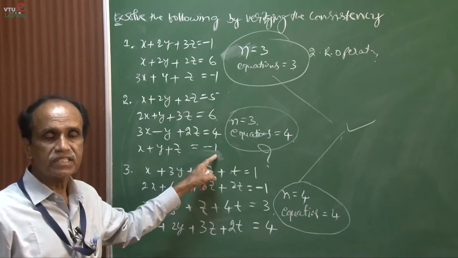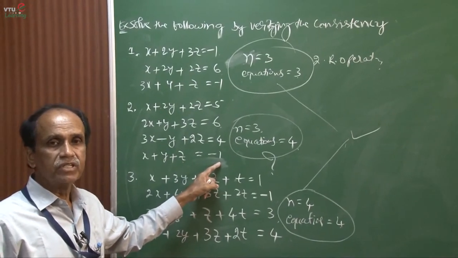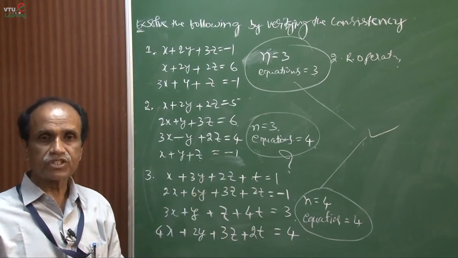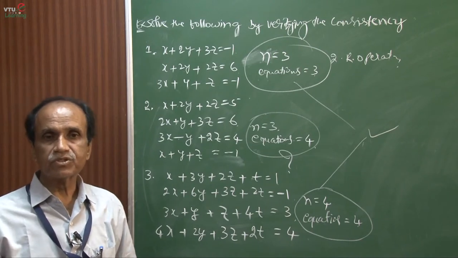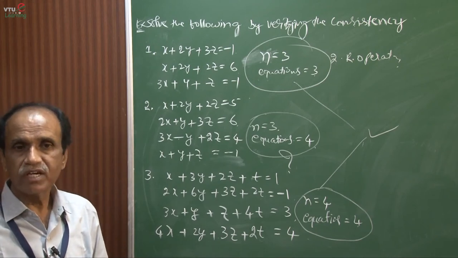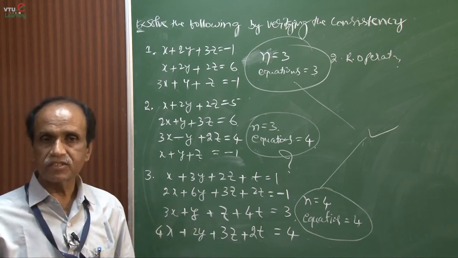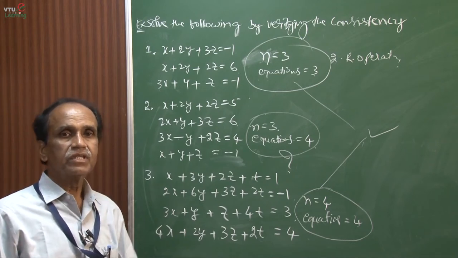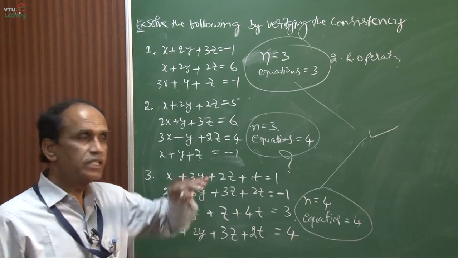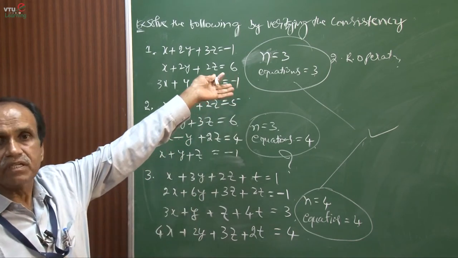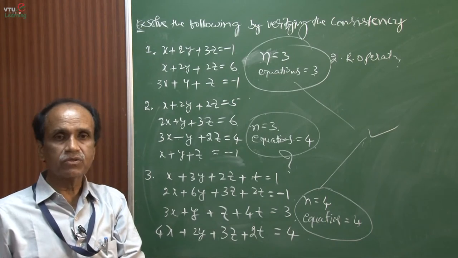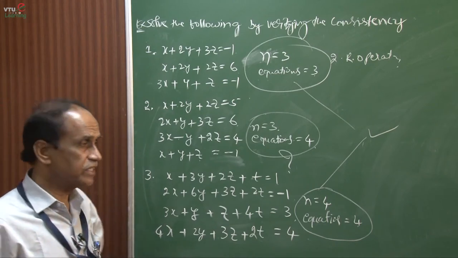But first you have to understand this consistency, then you can go for LU decomposition, because here multiplication between two matrices and also the construction of the equations and then back substitution, by making back substitution you will calculate the values of x, y, z, that means values of unknowns. Similarly here the target is also the same, that means we are going to solve the equations by calculating the value of x, y, z, and finally we will verify by introducing those values in the given equations. So, how those values will give the solution which satisfies the given set of equations.